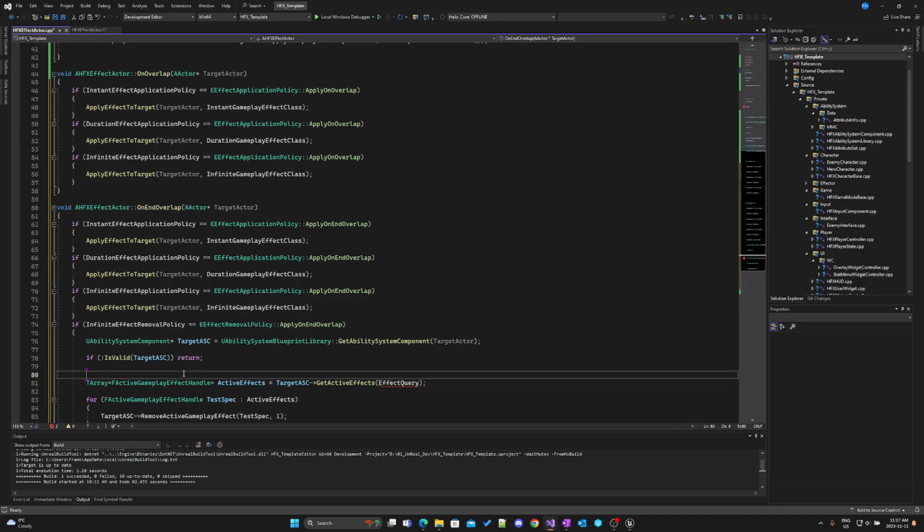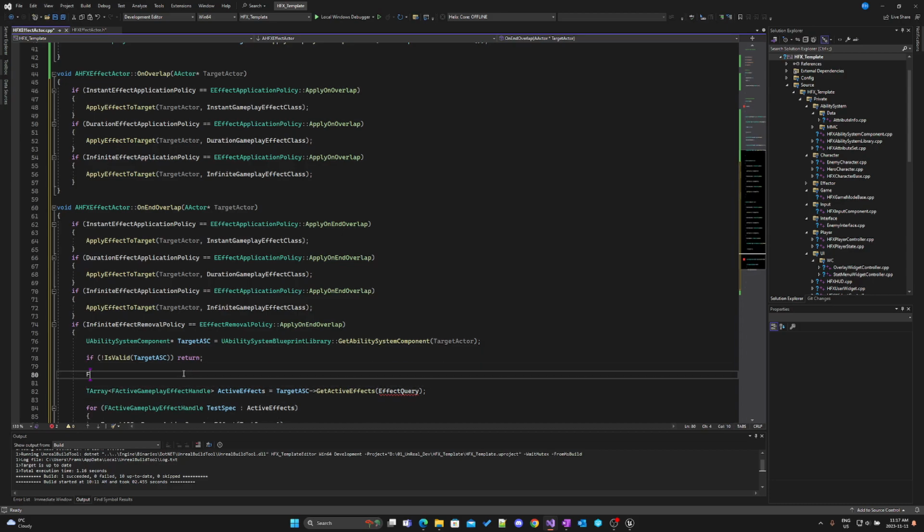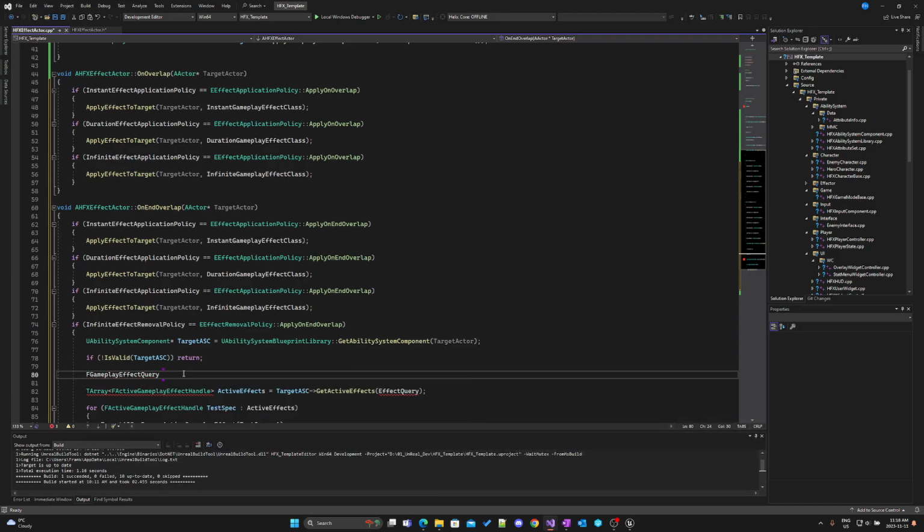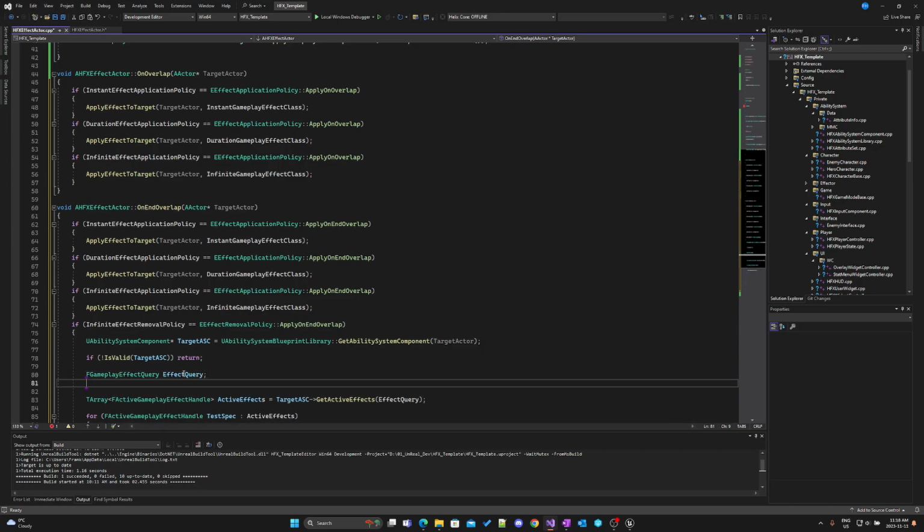Well, what is one of those? So let's just make one. It's an FGameplayEffectQuery, right? And I'll just call it effect query. Okay, so now I've got one. It doesn't have anything set to it though, right? So it's not going to pare down the list of all the effects.